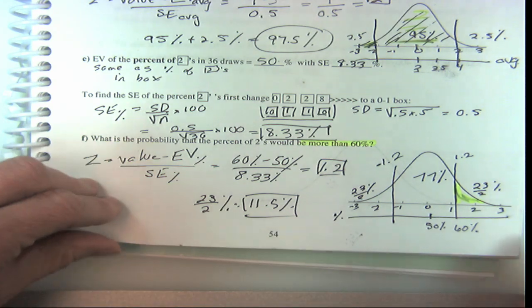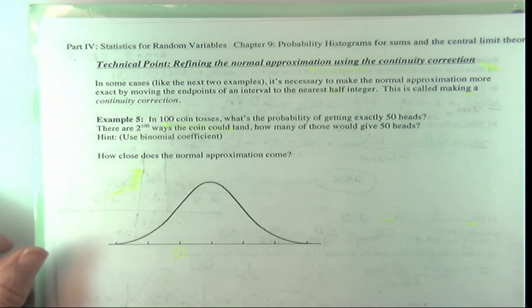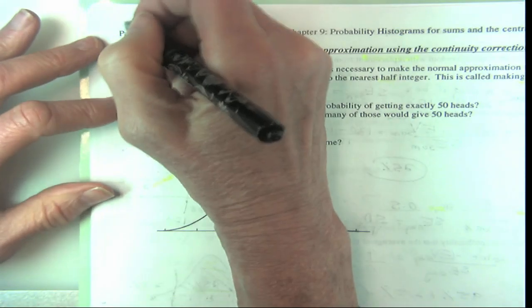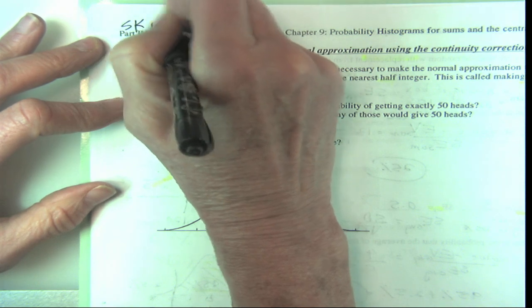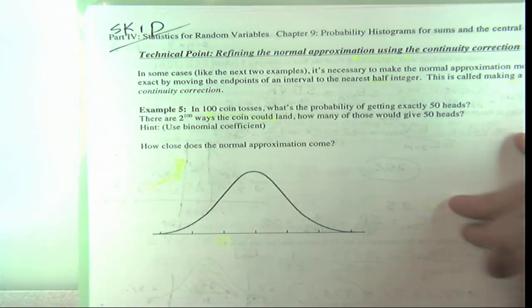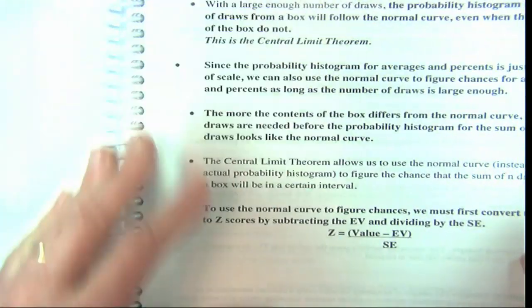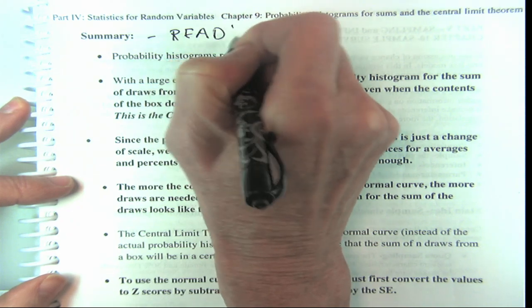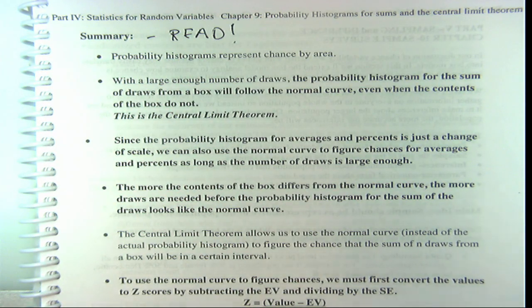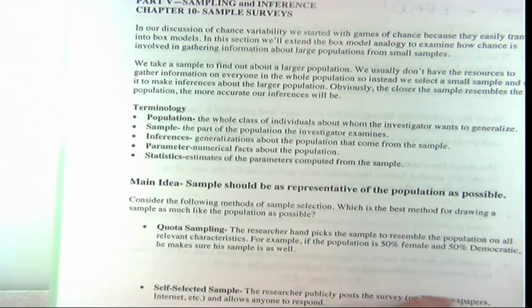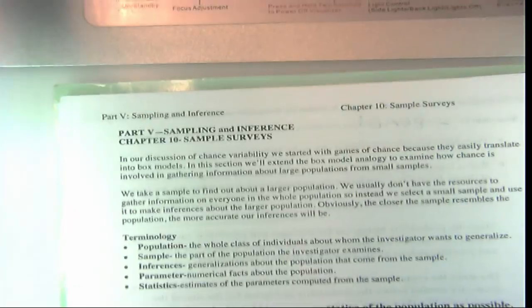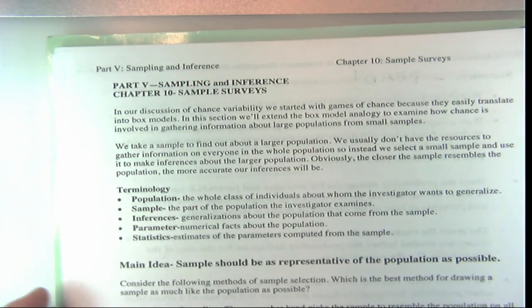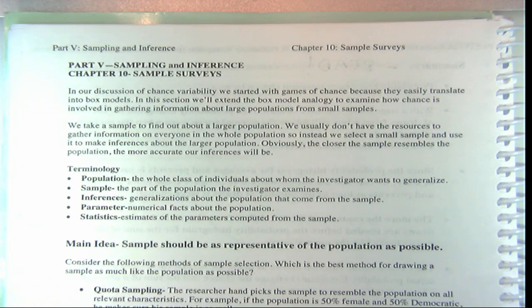Okay. Now, we're going to skip this. Unfortunately, we just don't have time. So skip, and maybe someday we'll come back to it. But for now, you don't even have to do it on your own, because we don't have time. And of course, read every summary. I can't stress that enough. Read them carefully. Now, we're going to go on to chapter 10, because I want to cover 10 and most of 11 today. So you can do the homework that's due Thursday.